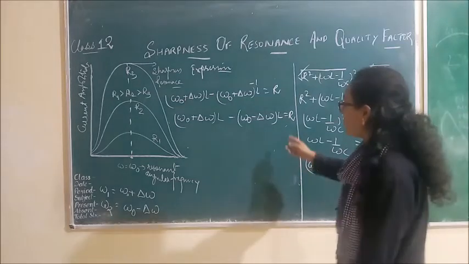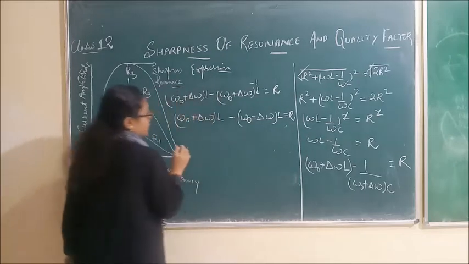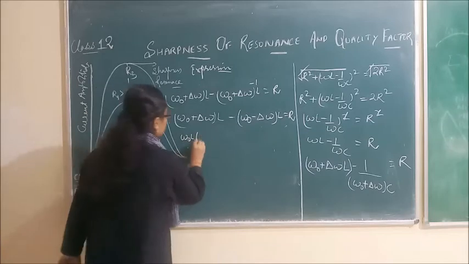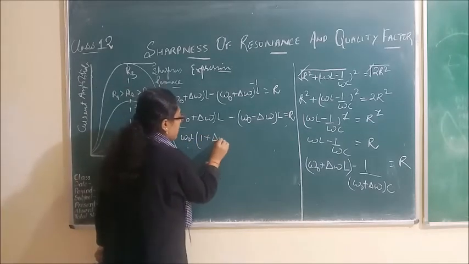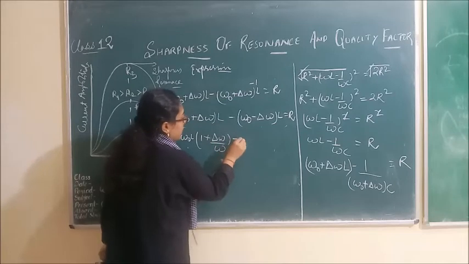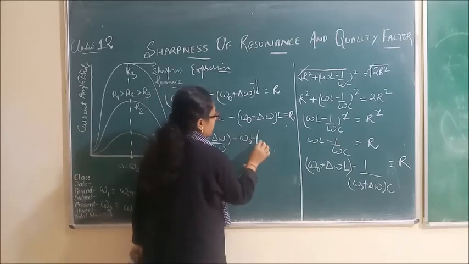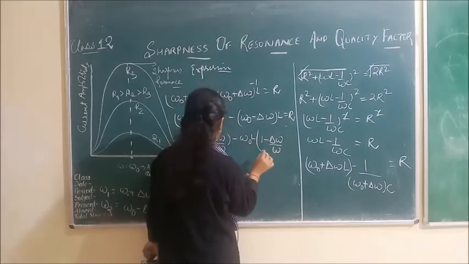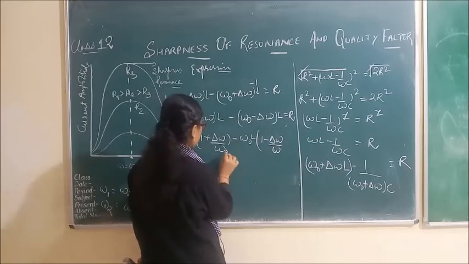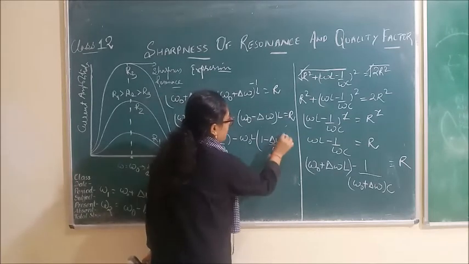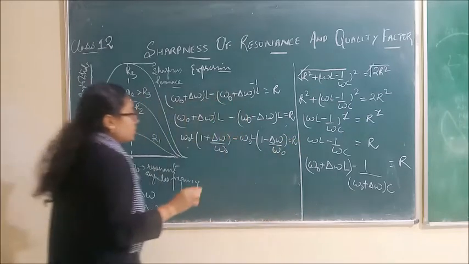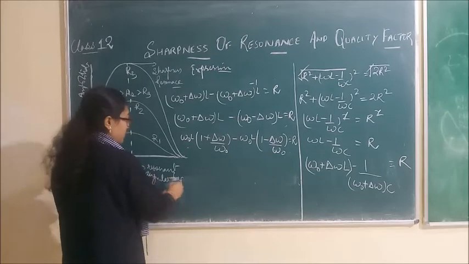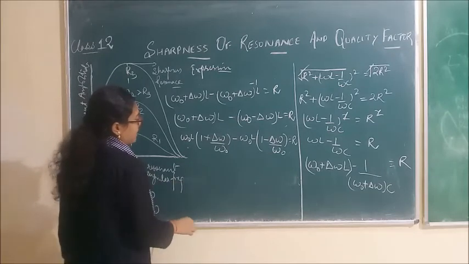ठीक है, समझ में आ रही है ये वाली value? अब इसके बाद हम क्या करेंगे? यहाँ से common ले लेंगे, ω₀L. ठीक है, कितना हो जाएगा? 1 + Δω/ω, यहाँ से भी ω₀L क्या हो जाएगा? 1 − Δω/ω. ω₀ हो जाएगा ना, ω₀ common लेना है, ω₀ is 2R. I think you got the point. पूरा ω₀ हो जाएगा. मैं इस frequency को भी मिटा दे रही हूँ, पता होना चाहिए तुम्हें ये क्या है. ठीक है, ये value कितनी हो जाएगी?